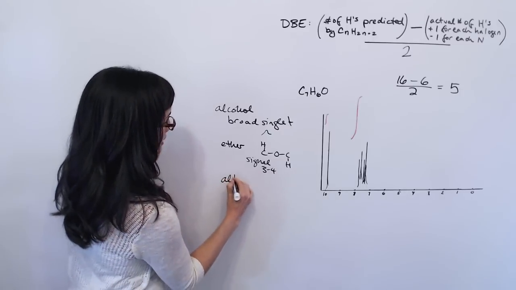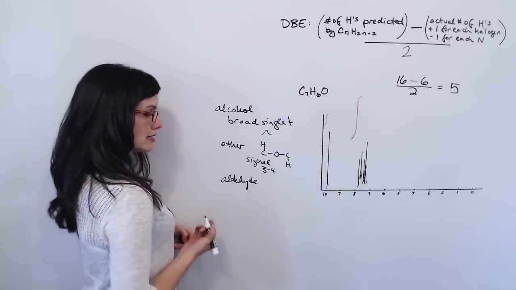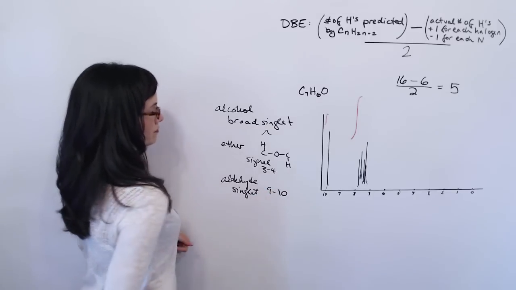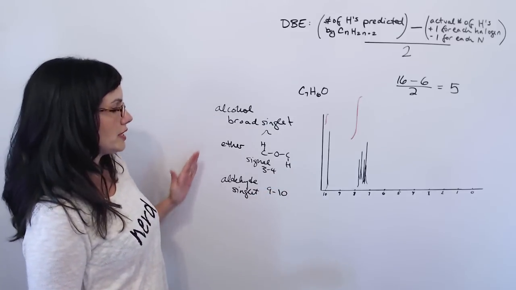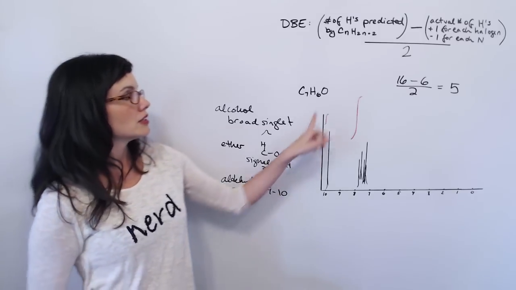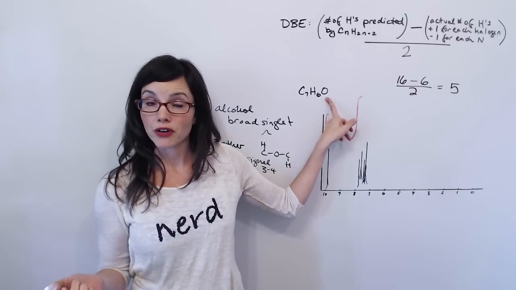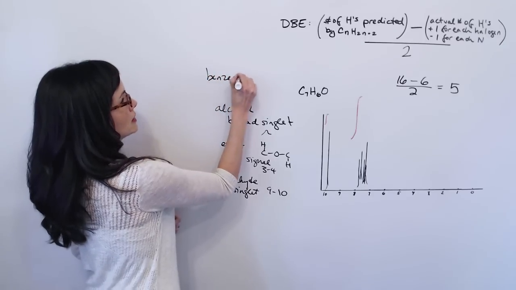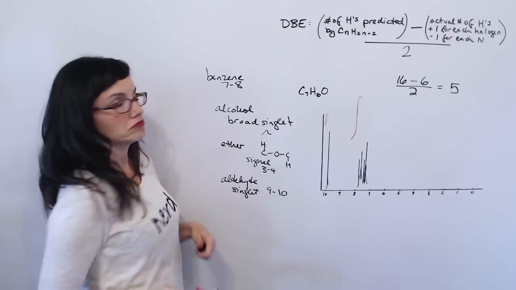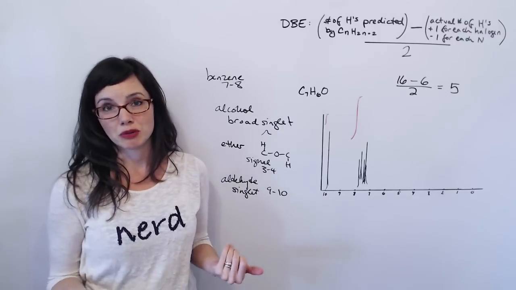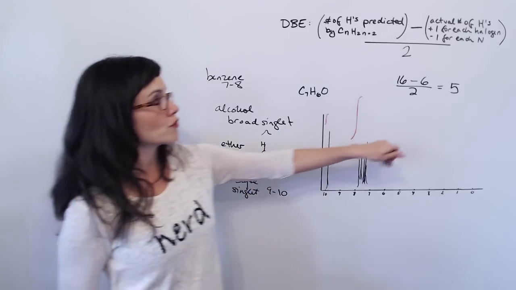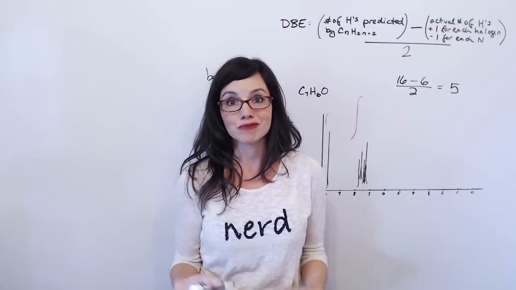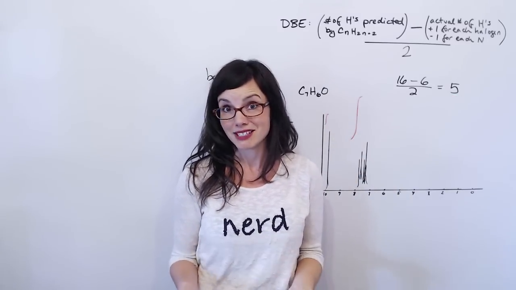Now, if we had an aldehyde, aldehyde signals show up as a singlet in the 9 to 10 range. So I'm going to be looking for these specific signals to tell me what functional group this O is a part of. And I'm also going to be looking for benzene signals in the 7 to 8 range. Benzene almost always shows up between 7 and 8 to confirm for me that these 4 of the 5 elements of unsaturation, or double bond equivalents, are indeed benzene.